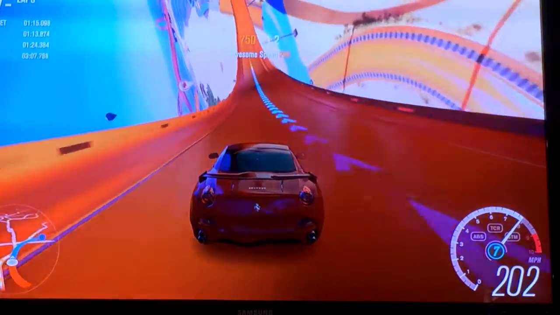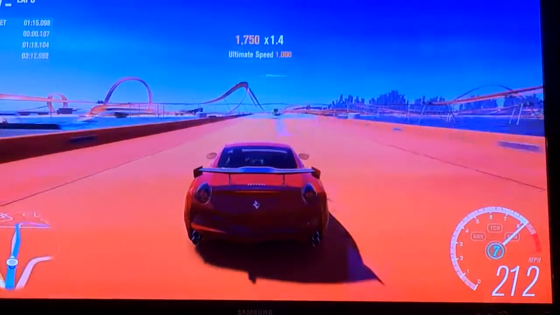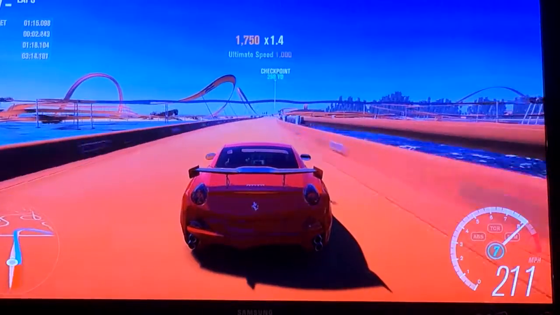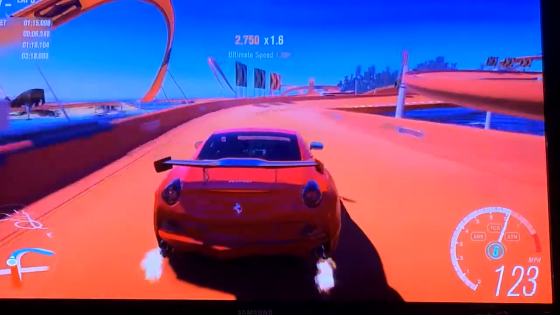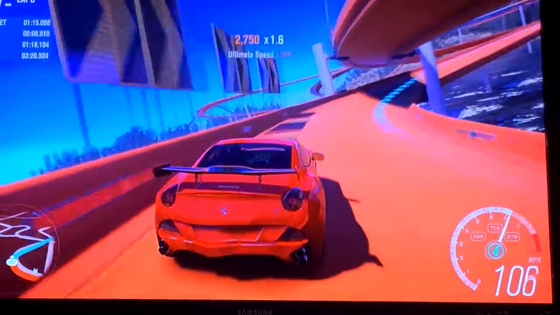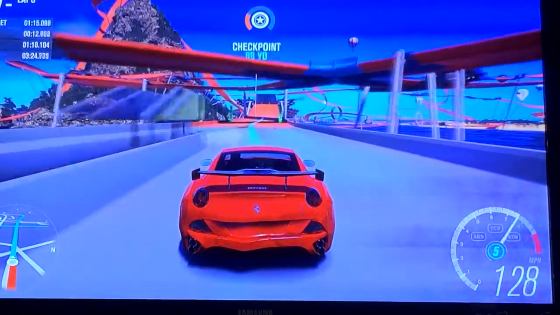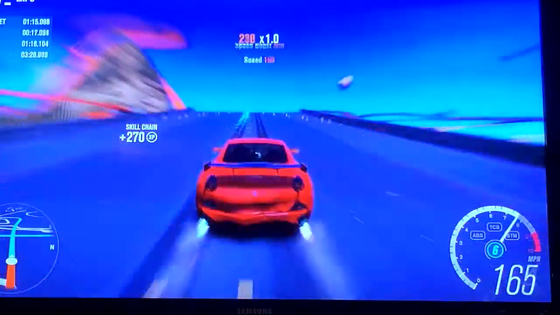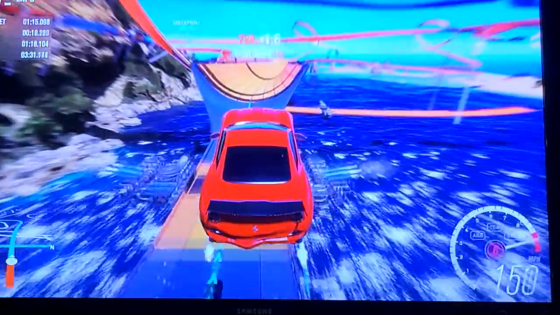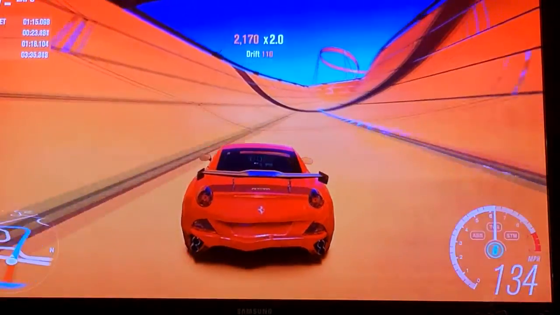Almost holding 200 around the loop. 199 miles an hour is relatively respectable. Oh, 212, that is better. 118.1. That's actually quite good for a car of this high a PI to begin with, that is quite good for an opening flying lap. I am quite impressed by the test results. Like, look at that wheelie!